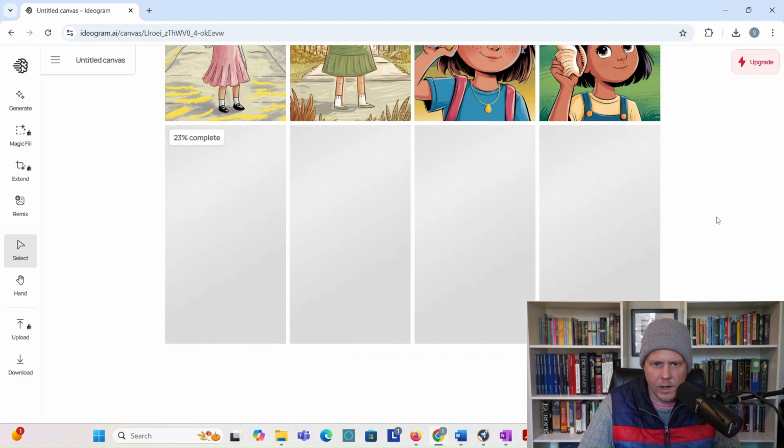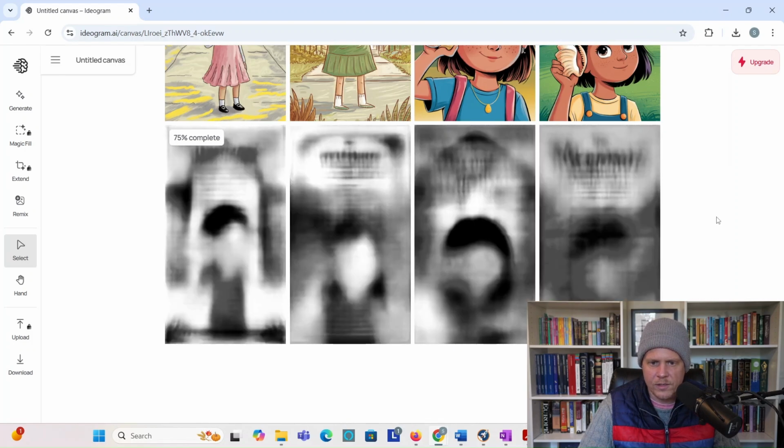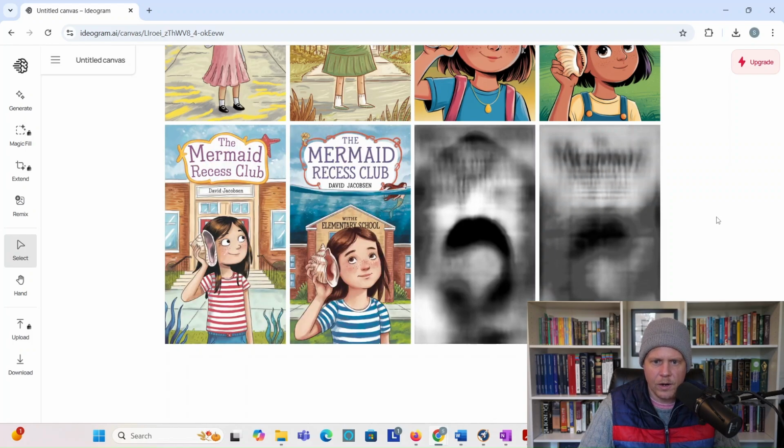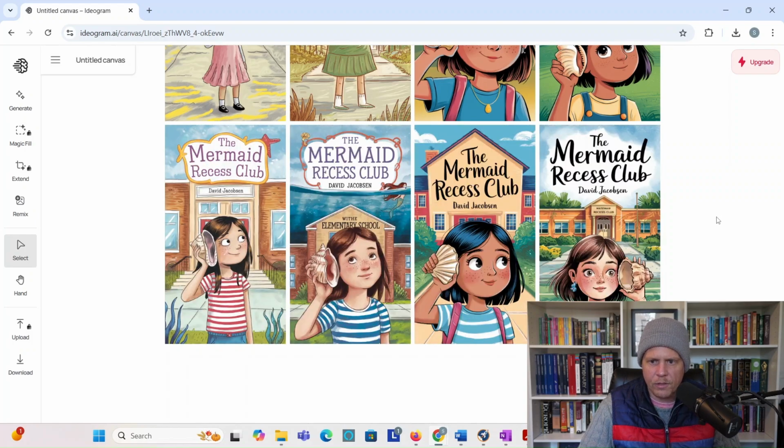It'll create 4 at a time, and if you're on the free plan like I am, it will take some time to create the images, but literally it doesn't take more than seconds. As you can see, it's already almost generated, 87% complete, and it gives you a little preview here. And then once it finalizes, you'll be able to see the images, and here they are. And I think they look pretty darn good, considering we generated these literally in seconds, right?